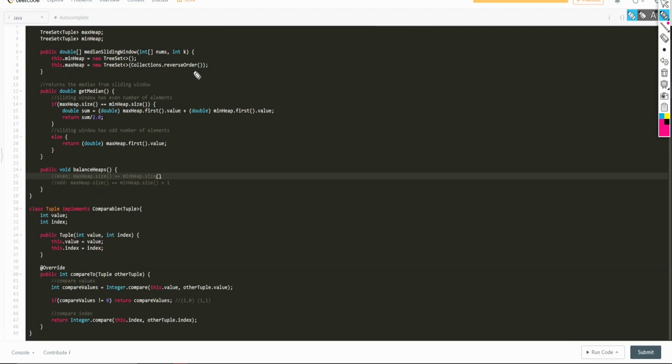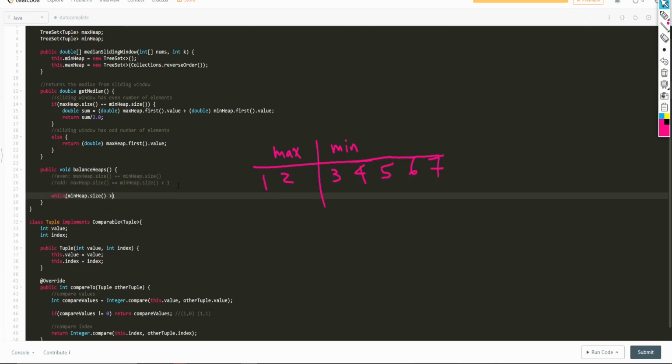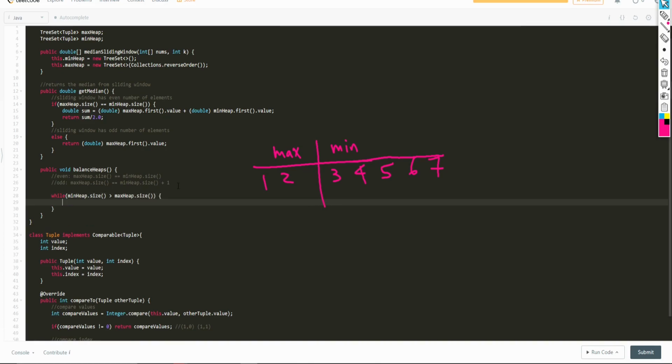What if by some freak accident our heaps become imbalanced and they look like this? So currently, min heap dot size is greater than max heap dot size. And so what we need to do is remove the top element from the min heap and move it to the max heap, right?